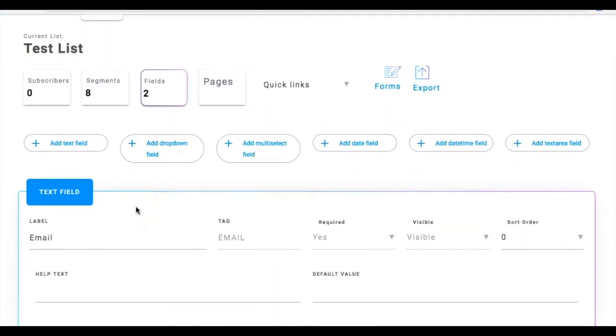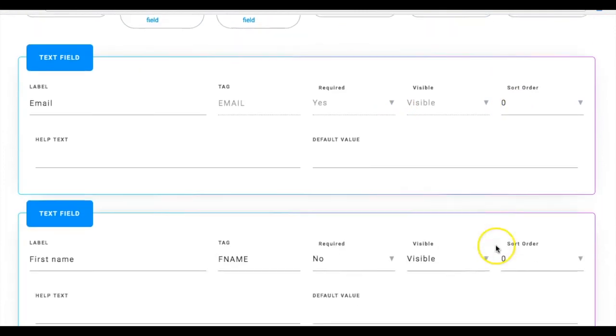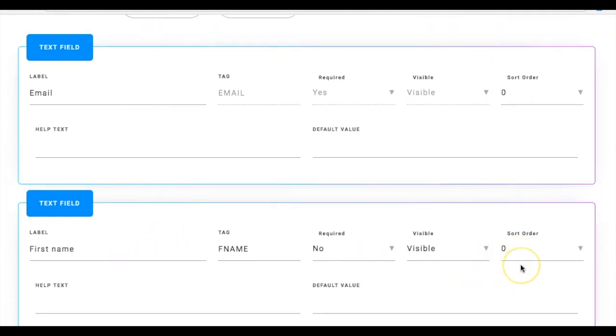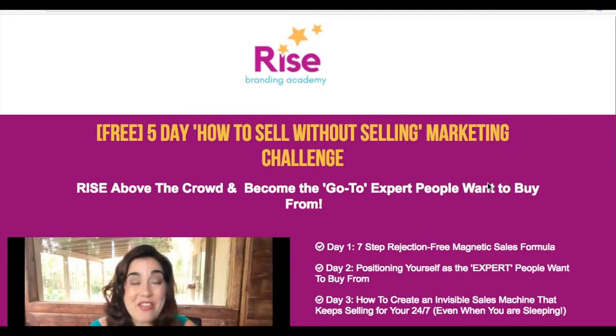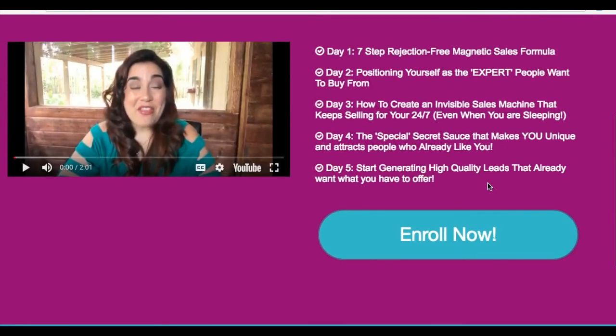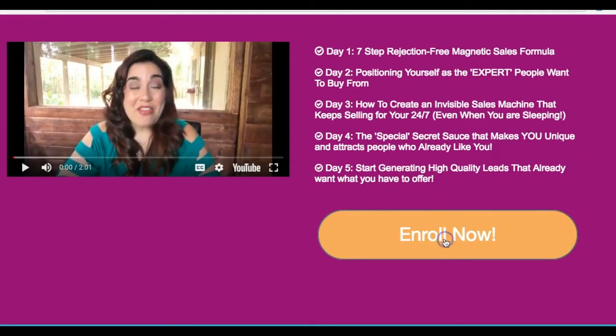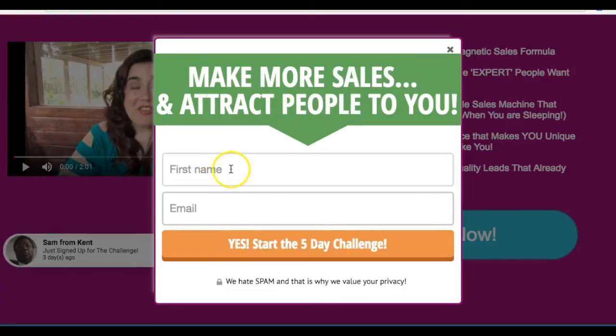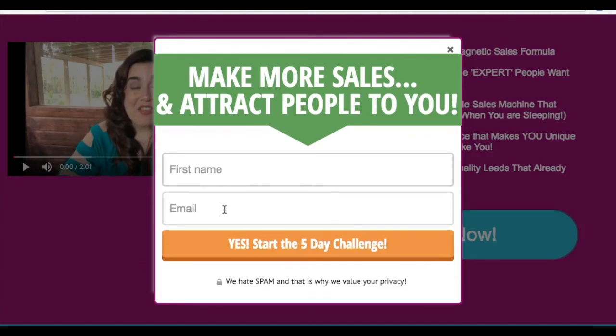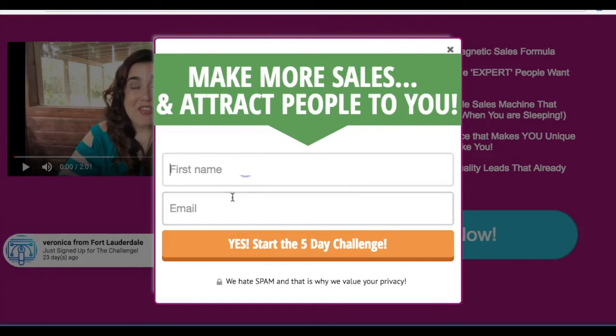Okay, so now you'll see it says email 0 and it says first name 0. Okay, what we want on our opt-in form, all right, let me show you what I mean. So this is a funnel that I built inside Builderall, okay, and when you click on here, you're going to get a pop-up. See how it says first name and then email? Well, Mailingboss defaults to putting the email first and then the first name, okay? And I don't know if in other countries maybe they do it that way, but for me, I'm used to doing first name and email.